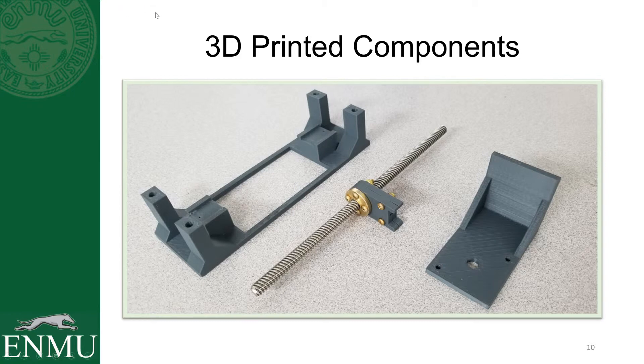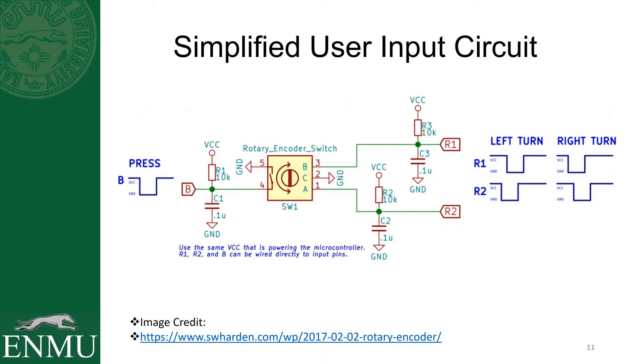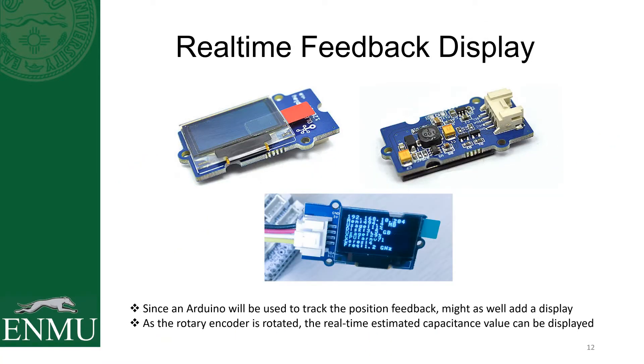For user input, I've already got a rotary encoder laying around. I'm going to grab that and use it in addition to a little display so that you can see what capacitance value you're selecting as you're rotating it, and maybe develop a simple user interface to make tuning that capacitor a little bit easier. The microcontroller will then use the circuit I solder up to drive the motor and measure that feedback to make sure it's driving the motor to the correct position. This display I mentioned is something I had from a previous project, used in one of my EET projects a couple of semesters ago for a plant monitoring system — so I'm going to reuse it to show capacitor values as you're tuning.